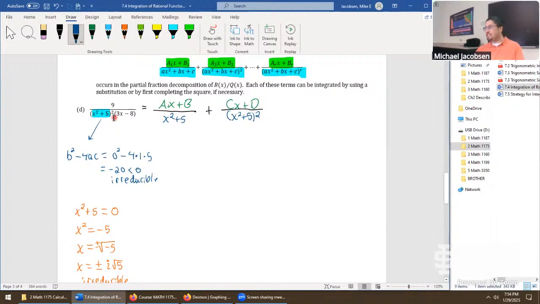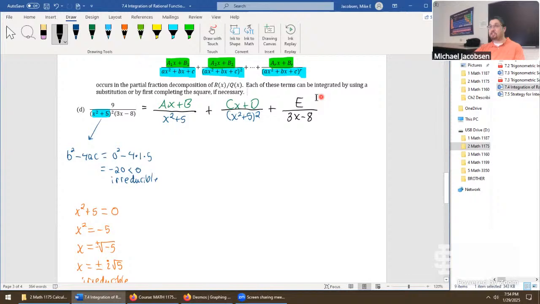If it was to power 20, we would have 20 terms, the power 3, the power 4, the power 5, until we end on power 20. But we never celebrate early. Make sure you've looked at all factors. There's one last factor, 3x minus 8. So we go plus e, divide by 3x minus 8. At that point, we did it, folks.